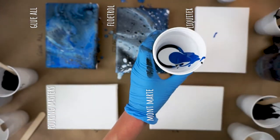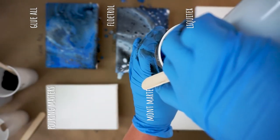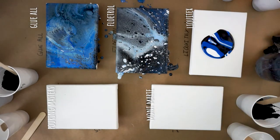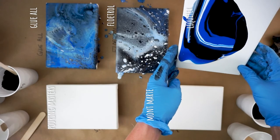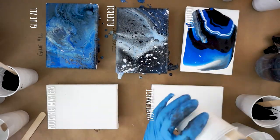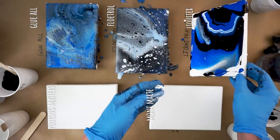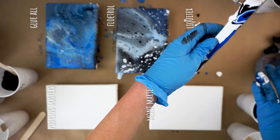Next up was Liquitex, and I was really excited about this one — but I should have stopped and remixed it. After sitting, it had become much more viscous, almost a pudding consistency. This should have been thinned more. I don't particularly like that there aren't more instructions on the bottle, because this is a fairly expensive medium and it's supposed to be the gold standard. In general, it was too thick, but it does keep the colors completely separate, and you can already tell while pouring that it's going to be really glossy and beautiful in the finish. I'll need to retest this one.